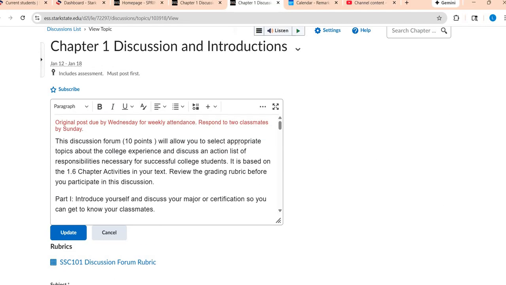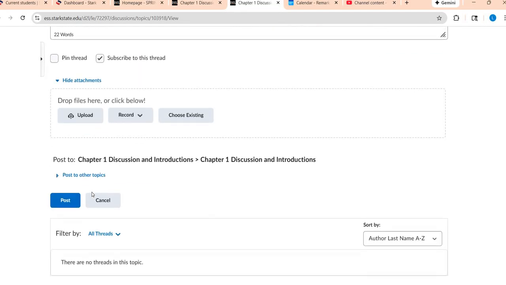After you've gone through and you've picked your 4, just make sure that you hit post, and then anyone else who has already posted their threads will appear here. So you will go in and you can click on any blue hyperlinked threads, and that's where you will go to respond to someone else's post.